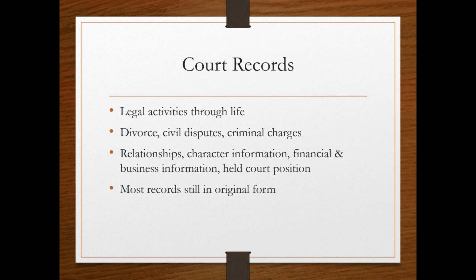Maybe they weren't accused of a crime. Maybe they were a lawyer or a clerk or something. Sometimes you'll find them in records like that pretty commonly. The problem with court records, though, is most of these records are still in original form. They're not on microfilm. They're not digitized. And so they're harder to get access to sometimes because they're only physically really here, or they're still at the county themselves who have kept them.